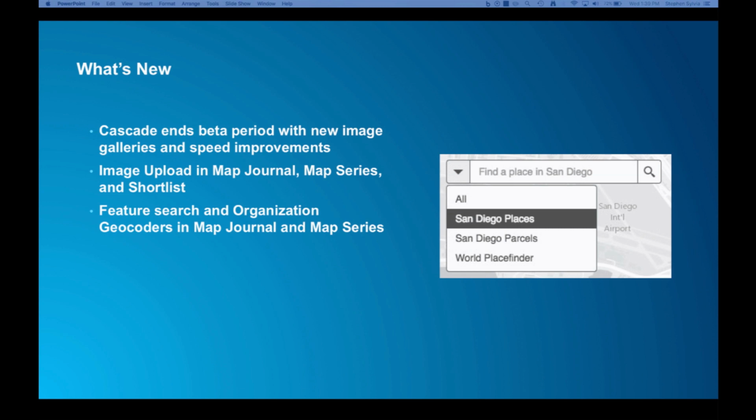We've also added a new feature search and map search in our Map Series and Map Journal application. If you have a feature layer or other point or polygon layer and you set it up in your web map that you want the geocoder to search for those features, the map journal map series will read that and allow you to drop down and search those features in the map journal map series. You can also now add organizational geocoders and configure those both through the app. It'll add it automatically, or if you want to configure those using the AGO assistant, you can configure which ones actually get saved and can be used in the application.